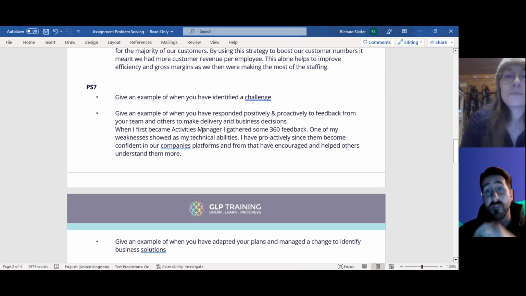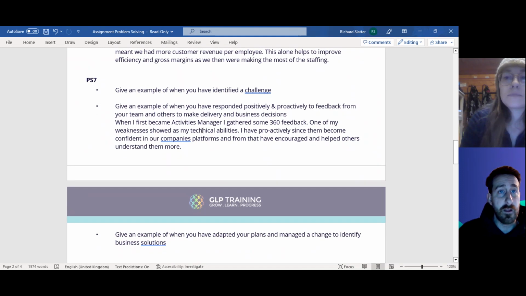Yeah, but you've done that very well in your answers to the previous one. So it will be covering the same piece of criteria when I sign it off. So there's no reason you can't use the same example again.